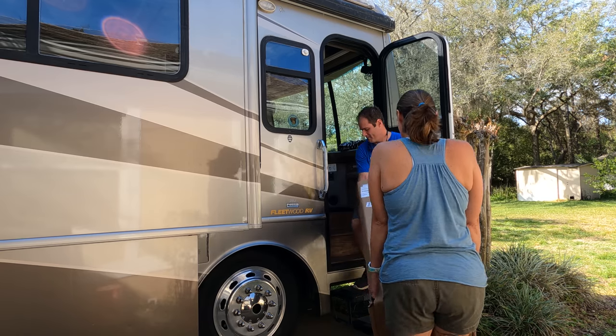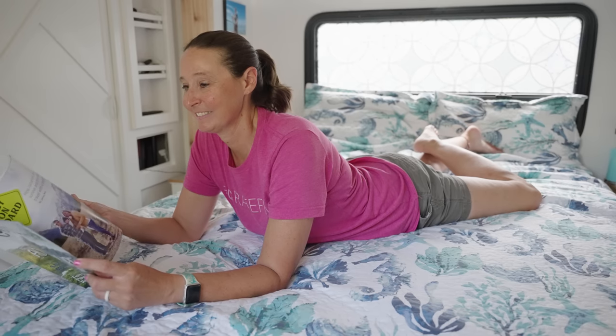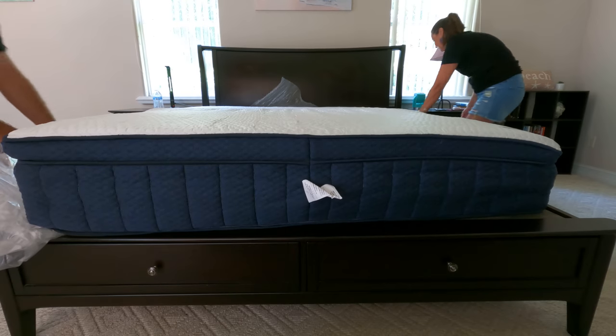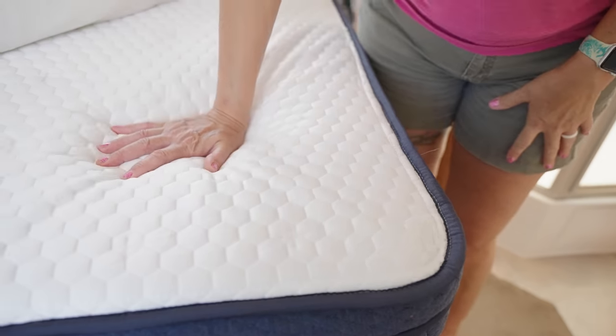The process to have it shipped to us and get it in the RV was super simple. Their mattresses come rolled up in a box and wrapped in plastic. When our mattress arrived, we hoisted it in the RV, unwrapped the plastic, and it poofed right up. We realized that when we were in our RV, we were sleeping better than when we were at the Glamper Hideaway, which is our home base or vacation rental. So we went through brooklynbedding.com, which is RV Mattress's parent company, to get another mattress for our home base, and we've recently upgraded all the mattresses at the Glamper Hideaway so guests get a restful night's sleep as well.